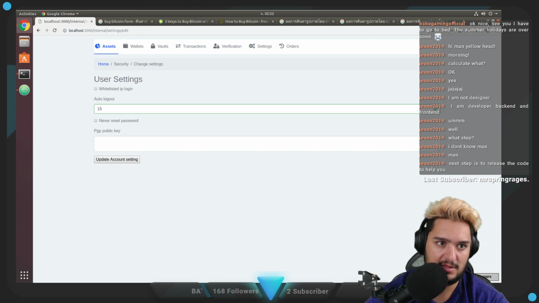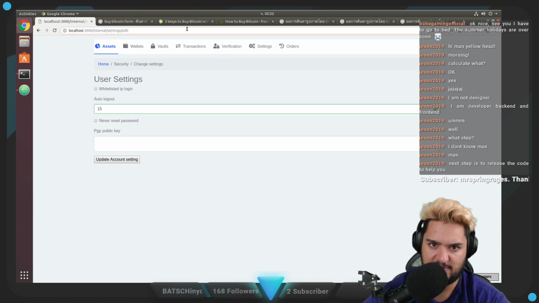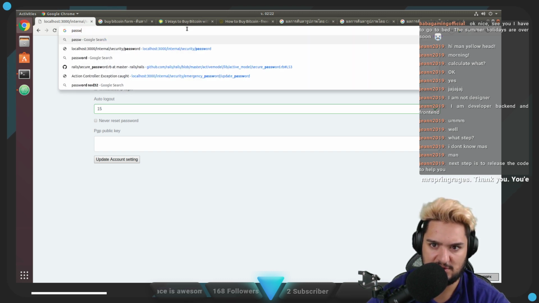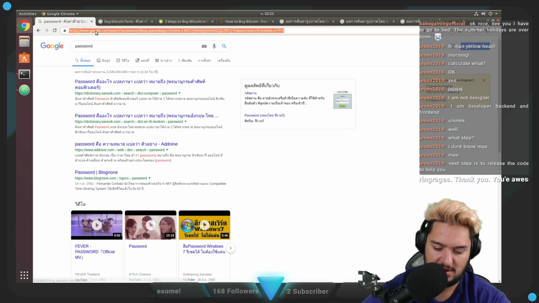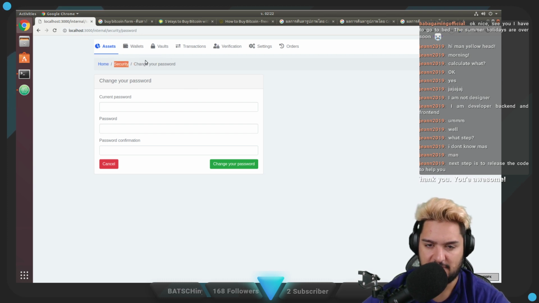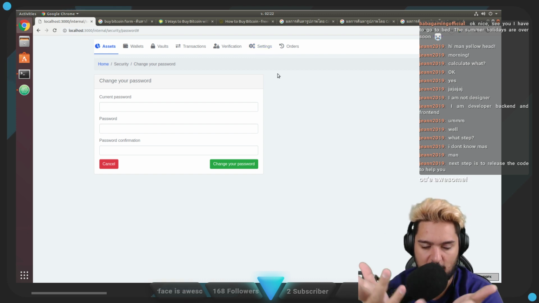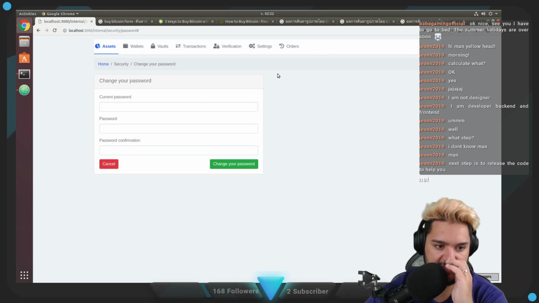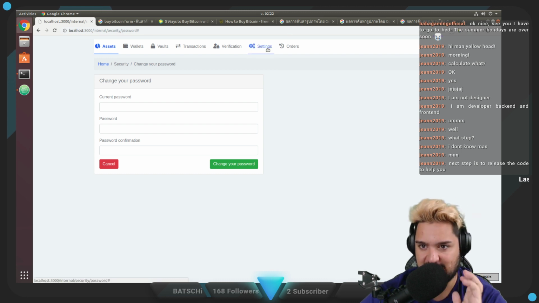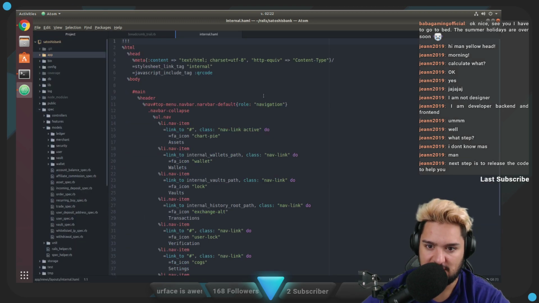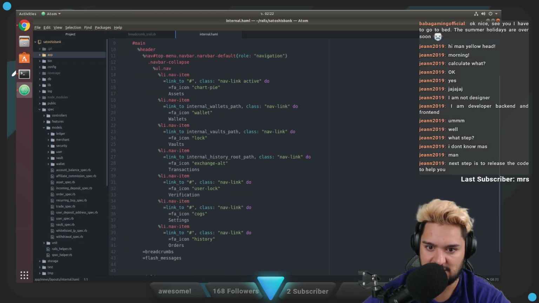Is that something like... I mean, there's so much more, like change password, like internal... Where is change password? Internal security. Security password, we can change that already. Okay, so if I go to settings, this should be a security overview page, and from there I can say I want to do this, this, that. Right? It makes sense, I guess. So here, if I go to internal, here is security.